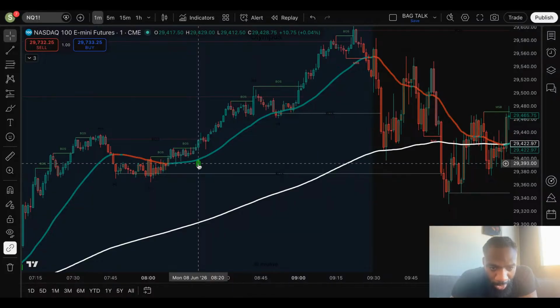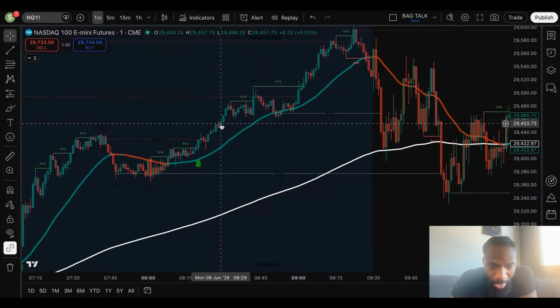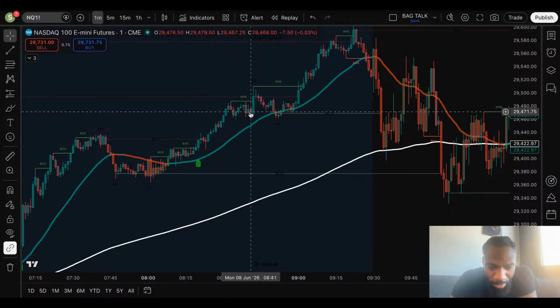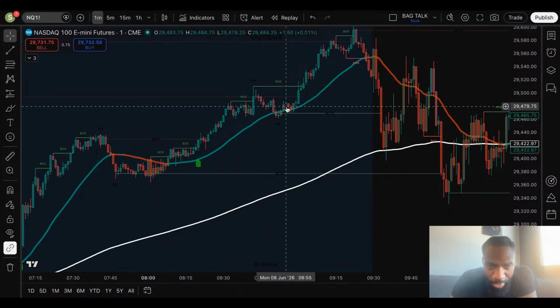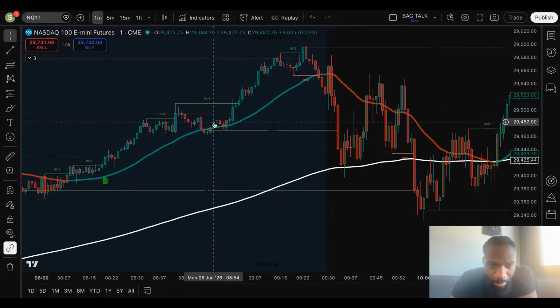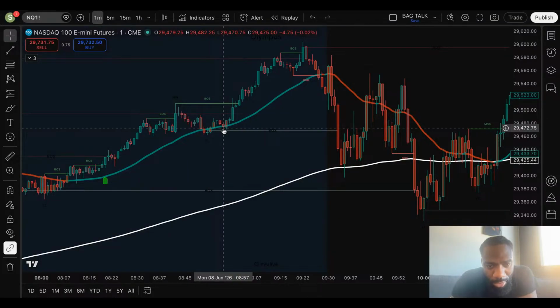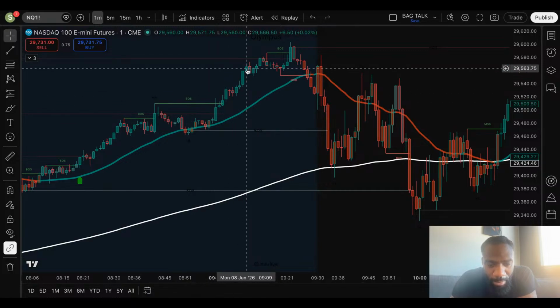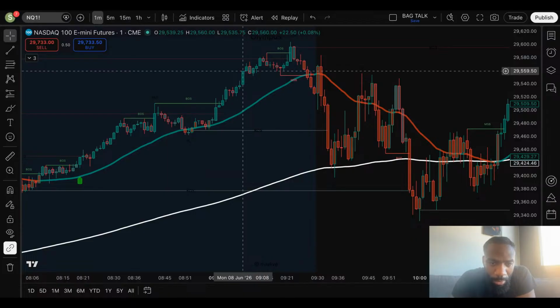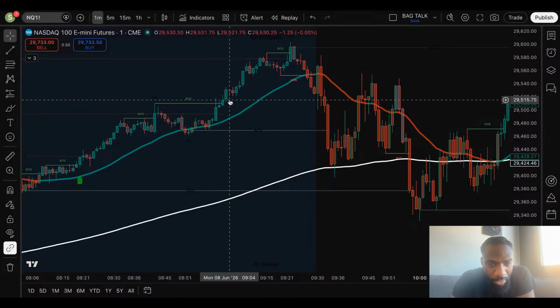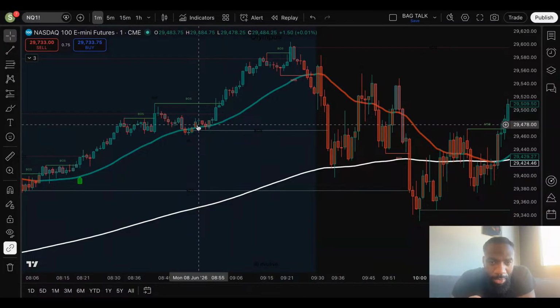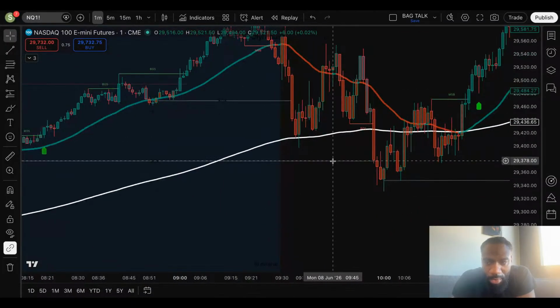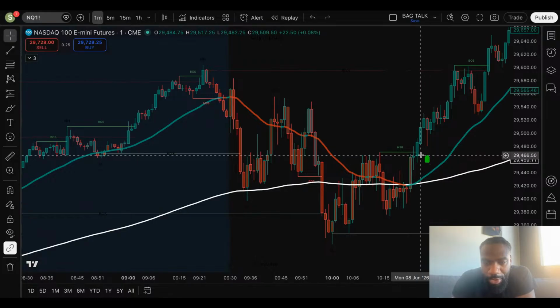The scanner called this out at around 8:20. I got on around 8:50 something, so around here. Yeah, I remember taking this setup for longs, and I stopped myself out. I lost like 400. I wound up getting back in off of this candle and taking it up. So before the market even really opened up, I was up around 1,500 off of this move, and I was done for the day. It wound up retracing and then making another move around 10:30.